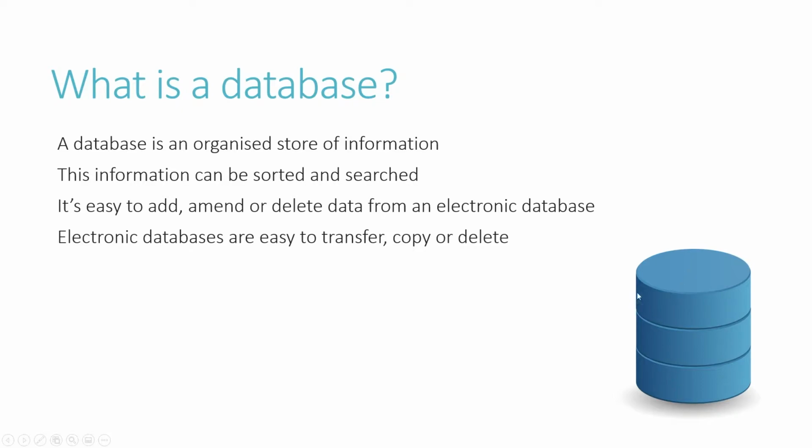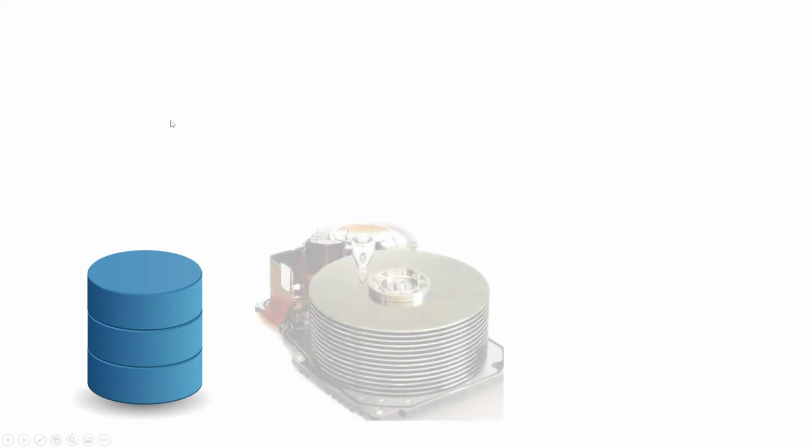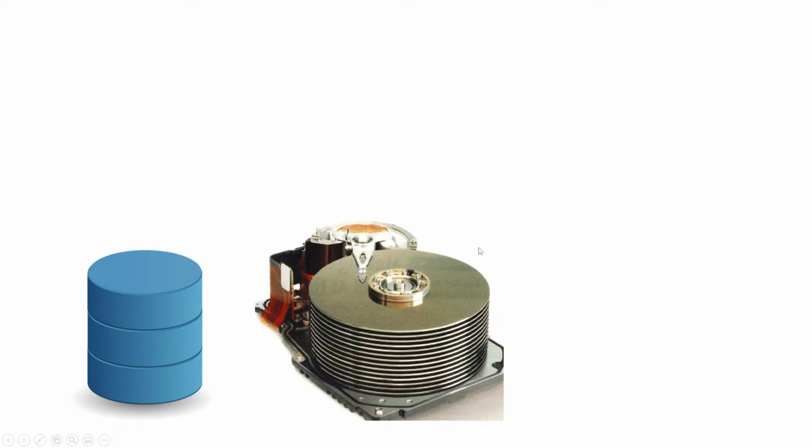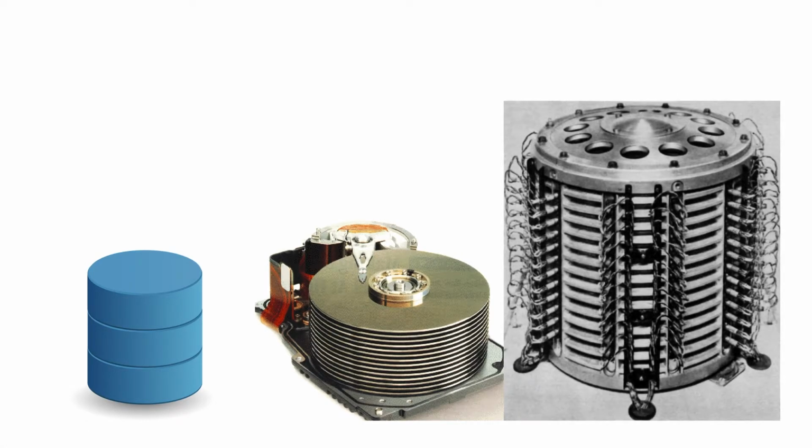You may be wondering, what is this picture? This picture is the common representation of a database. I think it's because this is what a hard disk drive looks like. It's a stack of platters, and this is what stores all the data. But after a little bit of Googling, I think this may be the original origin of this image. Whenever you see this sort of stacked cylinder, it means it's a database.